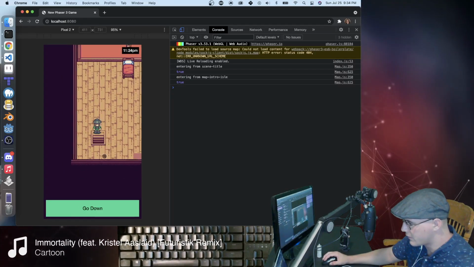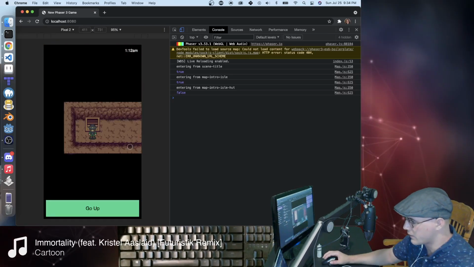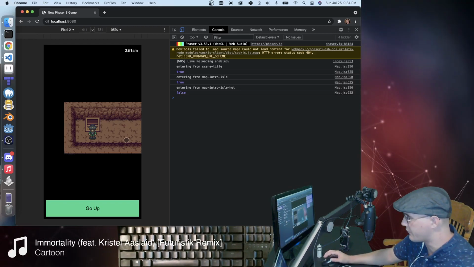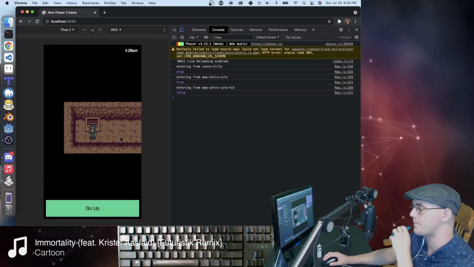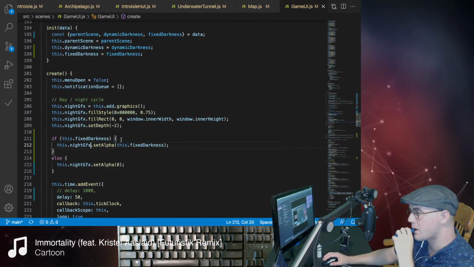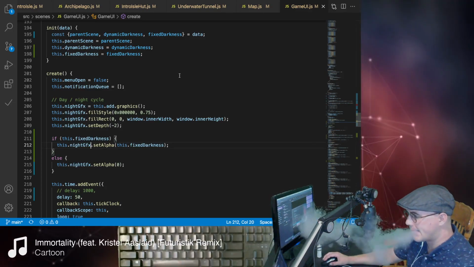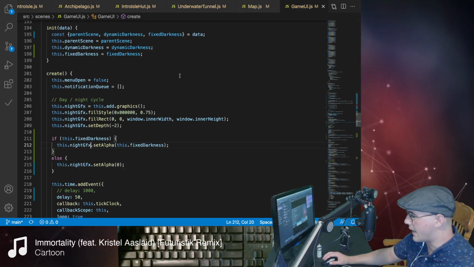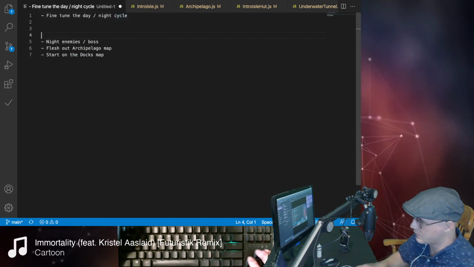Very light at 11. Now, what if we go into the cave? Should be about halfway dark in here. And that looks to be basically halfway dark. So I'm quite happy with that. That'll work for me. So, with that out of the way, that is the first item on our list that I wanted to get done.